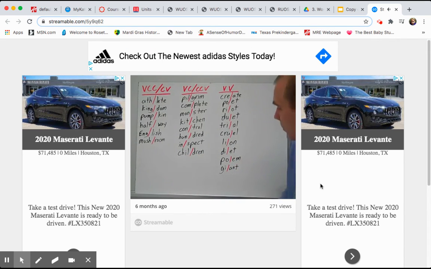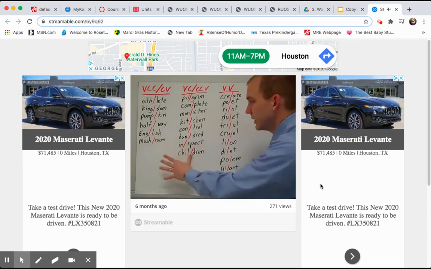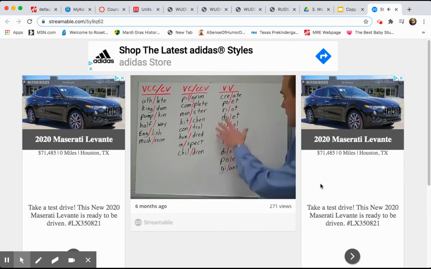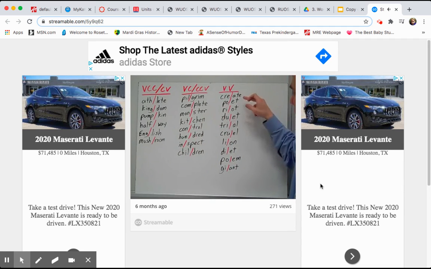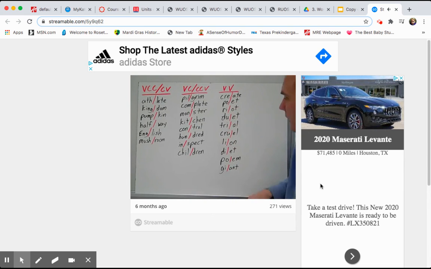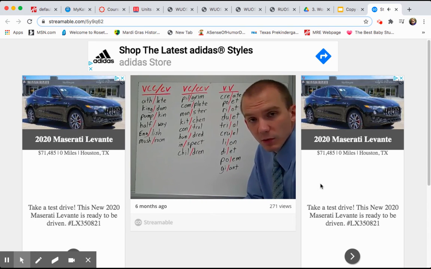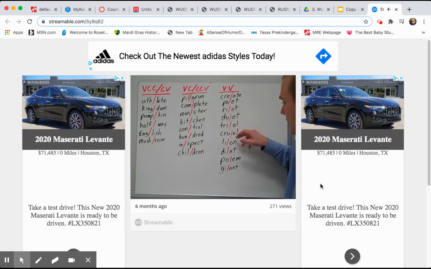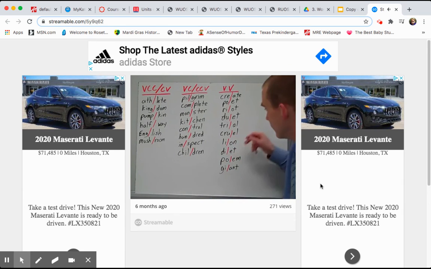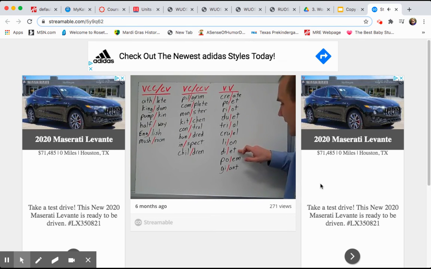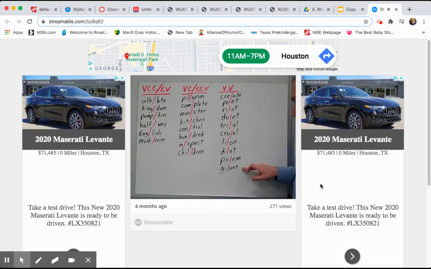Now you have your two vowels. These are a little bit easier, because with the other ones you have to figure out where it is breaking. These ones, you just find there are two vowels in the middle. It breaks right in between. Create, poet, riot, duet, trial. You hear that long vowel sound in the first syllable, create, an open syllable. And then the second syllable, you can still kind of hear a vowel sound. Usually it's a schwa or unaccented vowel. Trial, cruel, lion, diet, poem, and giant.